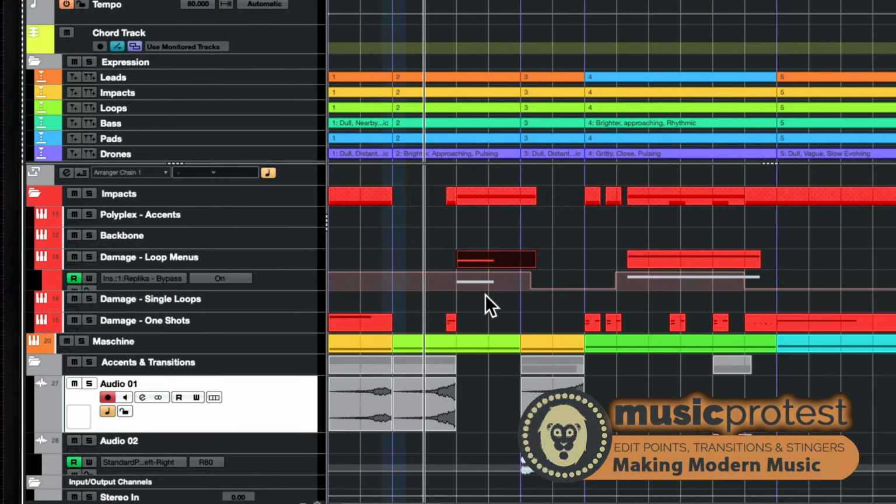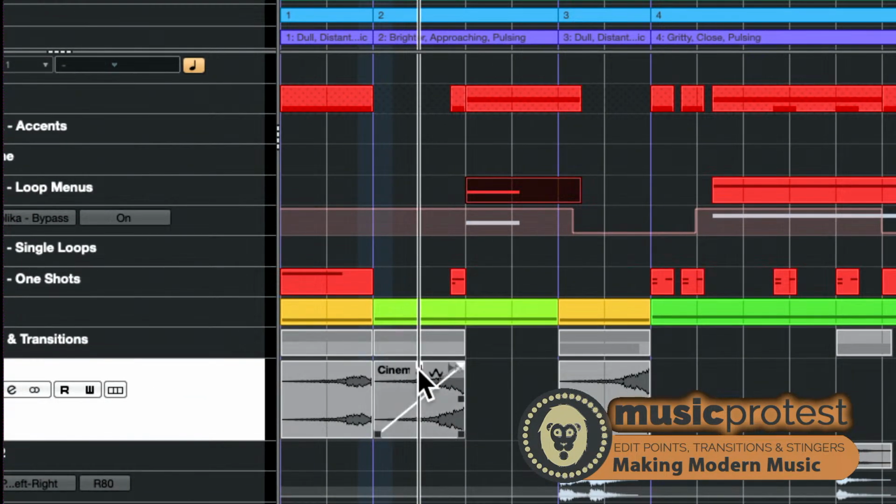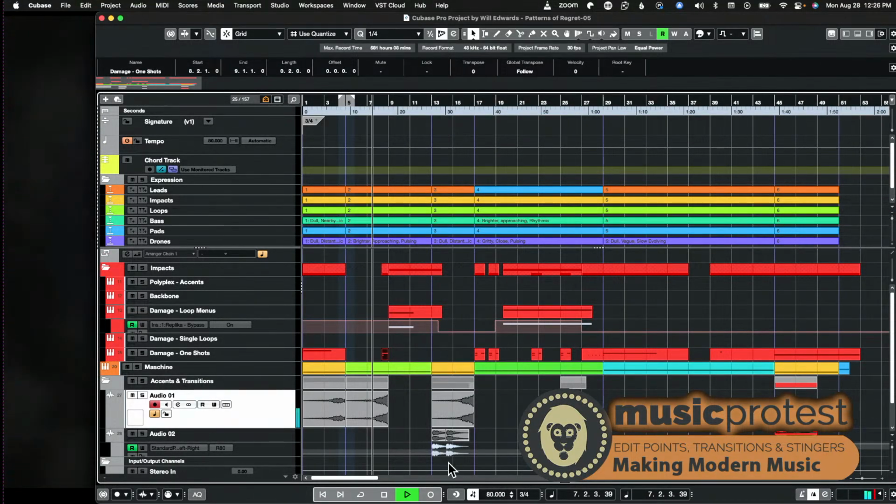If you look down here, we've got this one shot rising along with this triplet sort of machine gun thing here going into the beat. That gives this nice flow that starts to tell a story about something that's going to start.